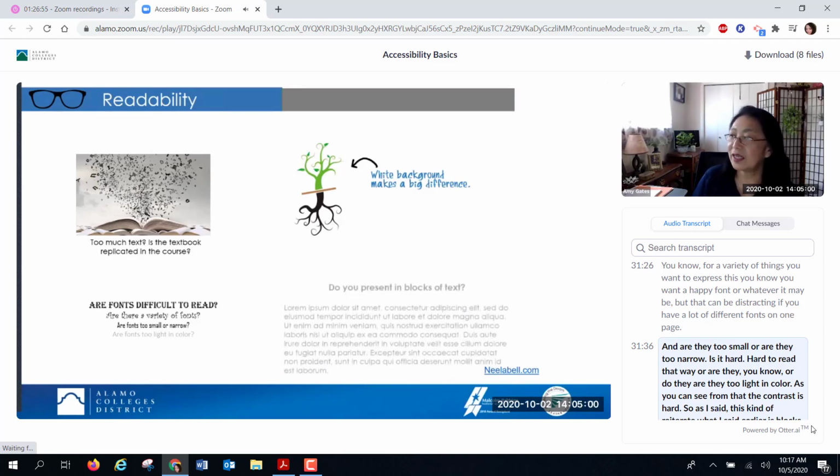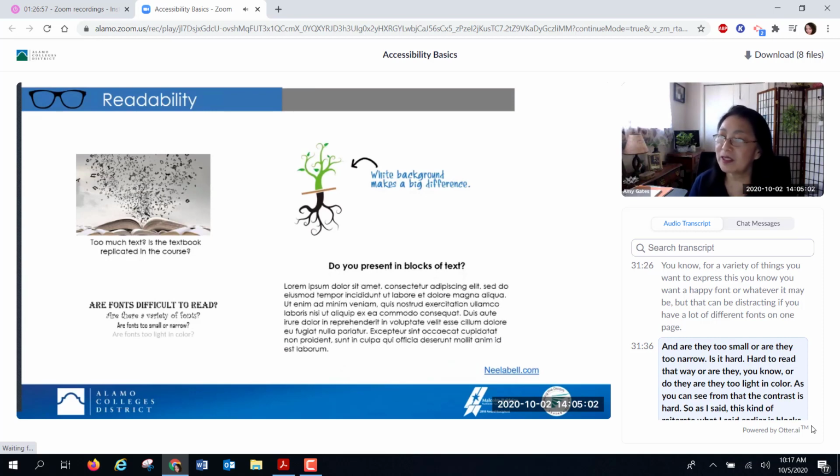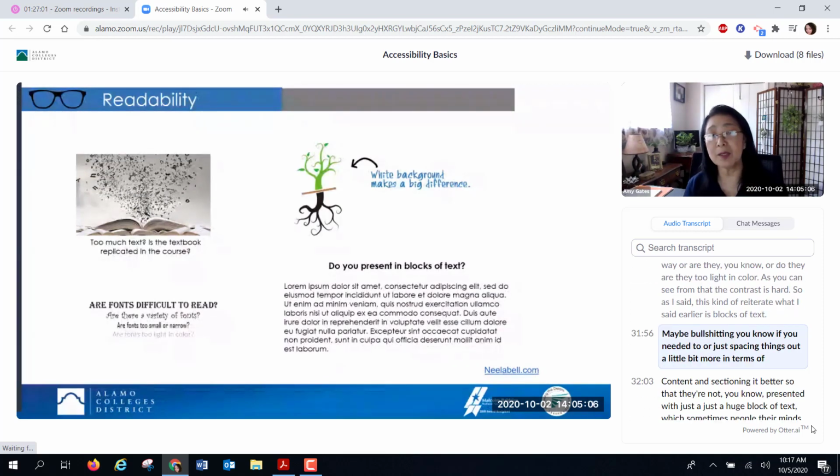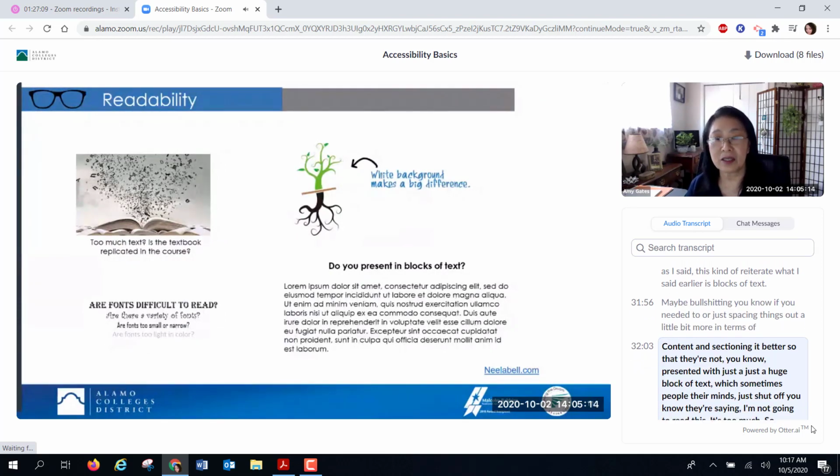So as I said, this reiterates what I said earlier, is blocks of text. Maybe bulleting, if you needed to, or just spacing things out a little bit more and sectioning the content better, so that they're not presented with just a huge block of text, which sometimes people, their minds just shut off, and they're saying, I'm not going to read this, it's too much.